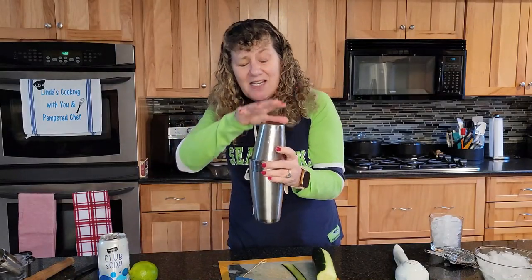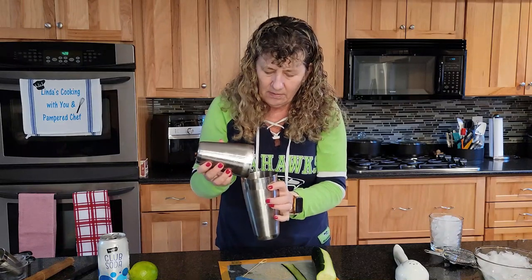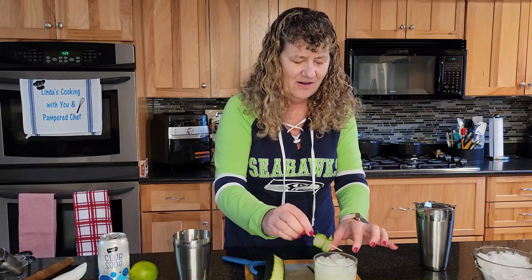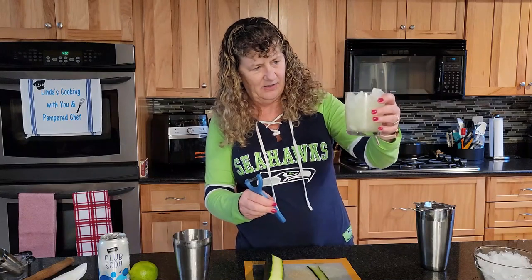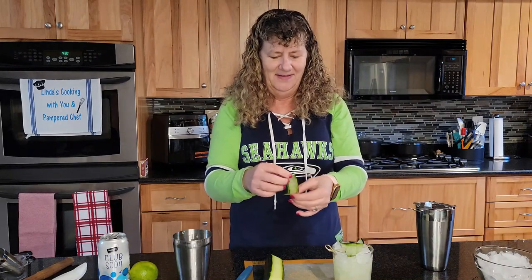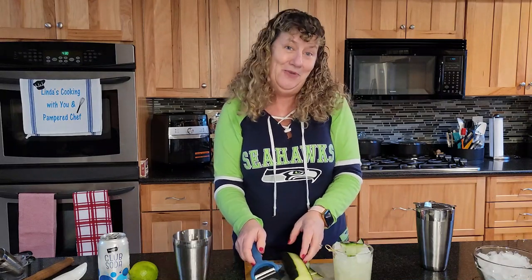Whoa, I didn't have the lid on all the way — whoa! I think it's done. My ice froze together. Too much ice in my glass, I guess — it got awfully frosty. This was my practice strip; I had to practice before. I didn't want to screw up too bad.